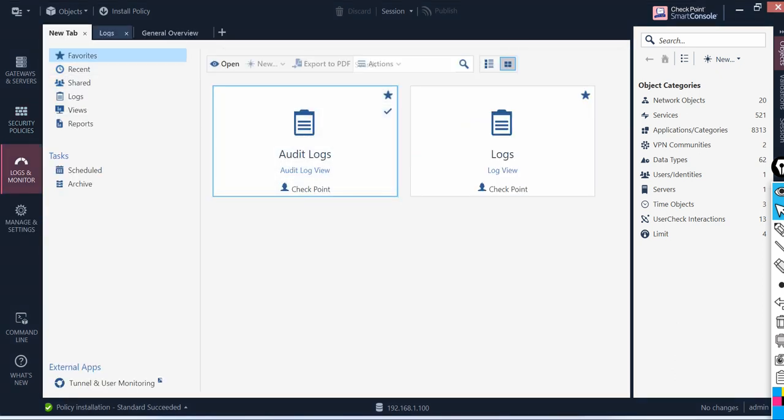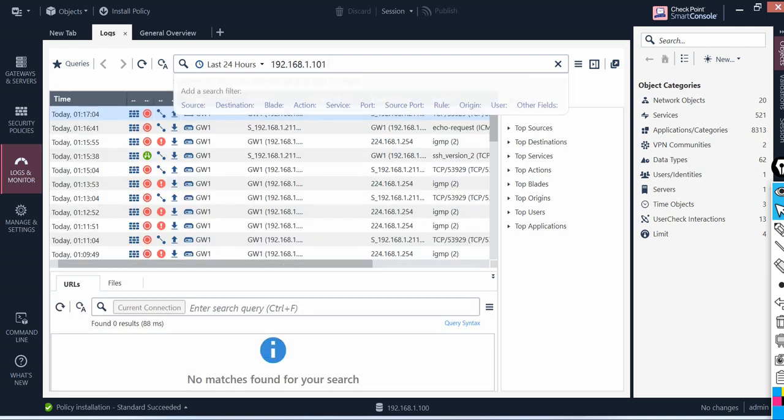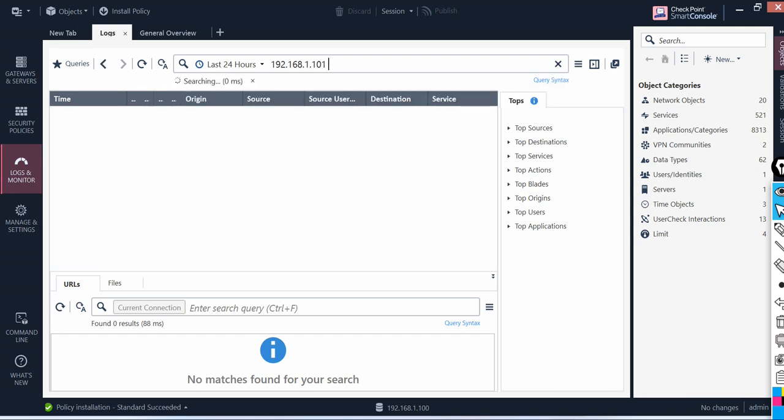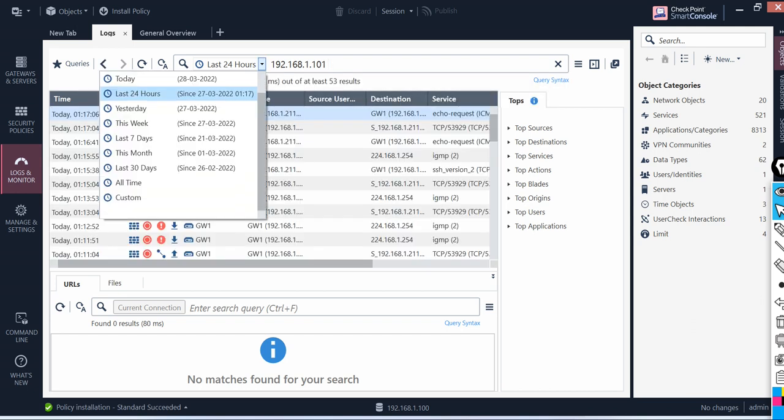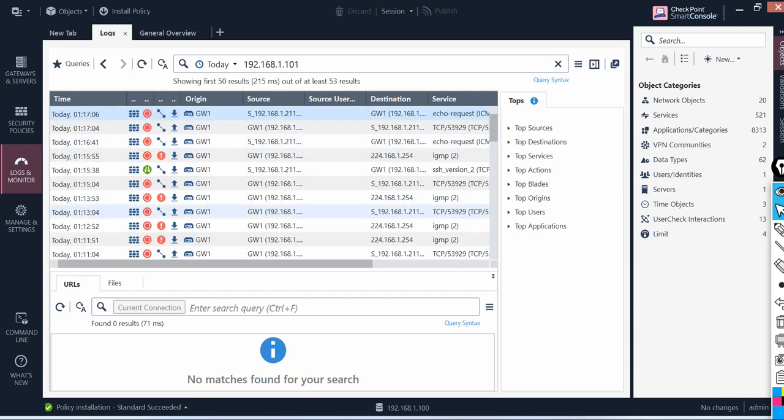Let's go ahead and observe the traffic for 101 for today itself.